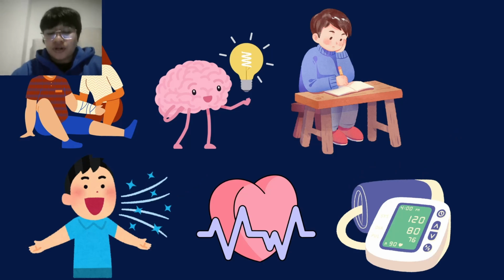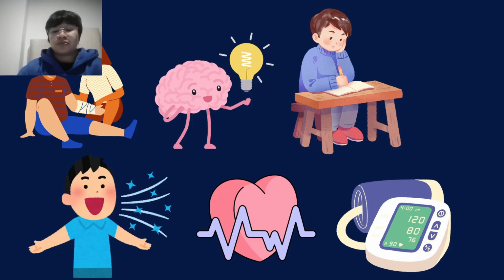And now let's talk about the functions. The brain is the most important organ of the nervous system. It controls almost everything in the body. It receives information from the environment, processes that information, and sends a response. For example, if you touch something hot, receptors in your skin send signals to the brain. The brain processes that information and sends a response to move your hand away. This happens very fast, in milliseconds.